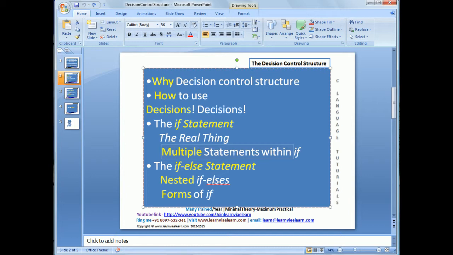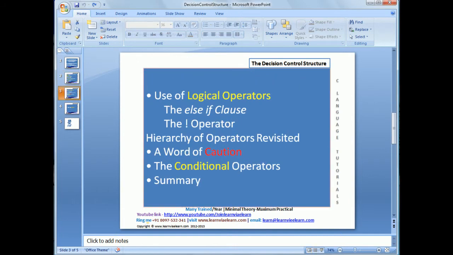Then different forms of if condition, then some logical operations like the else if clause, the not operator, and then the hierarchy of operators, right? And some cautions which we need to take while writing decision control, right? And finally we have some conditional operators, and then we will see some summary.